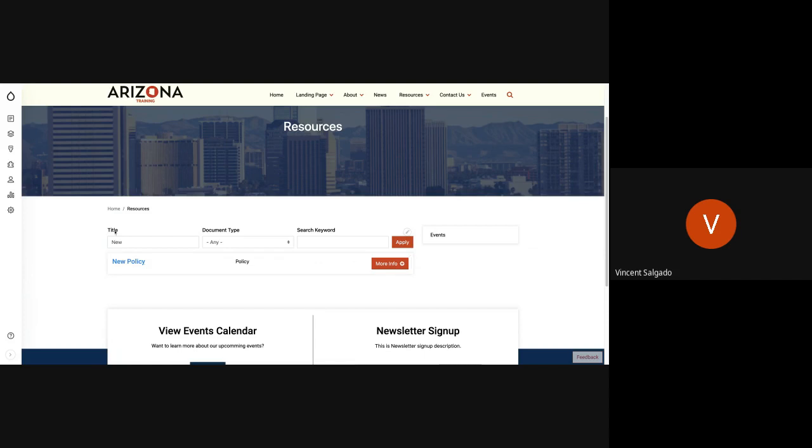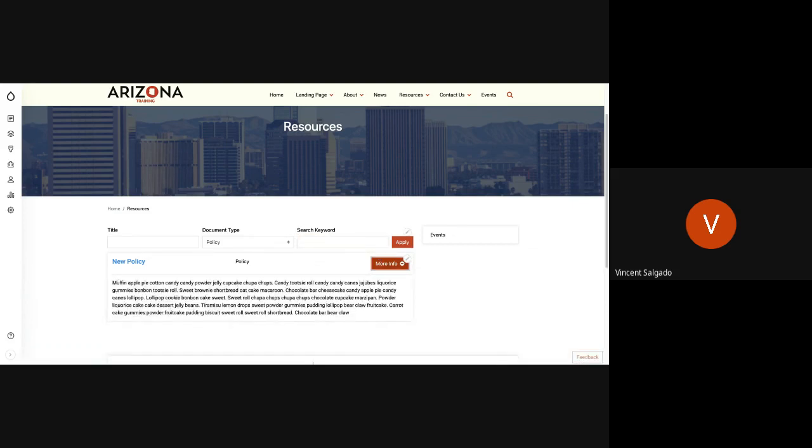It will show me everything that has new in the title, or I can search by the type. So I can pull up all the policies that I need to, or you can search by keyword. The keyword actually will go into the body that you posted for more context, so it allows people to search through that way as well.